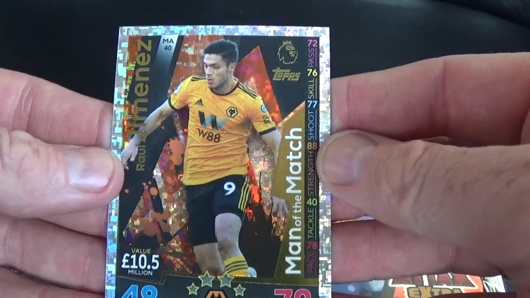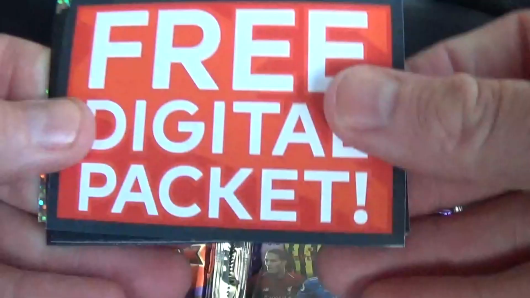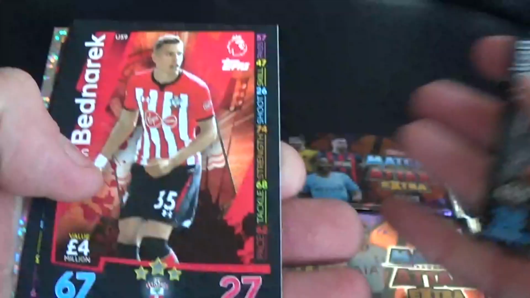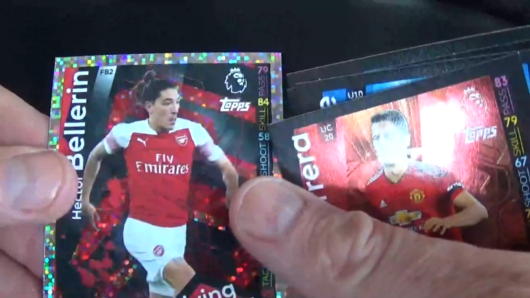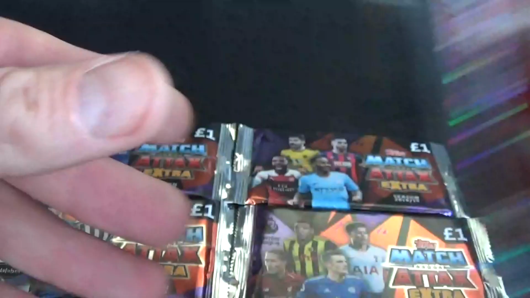Right. Let's see if we can get some more in these last five packs. We might have to do one last mega opening of the Topps Match Attax Extra and try and get that mega tin involved in that as well. There we go. Winks, Schneiderlin, extra boost we've already got. Flying fullback. Oh, but it's FB2. And we need 12. Four packs to go.